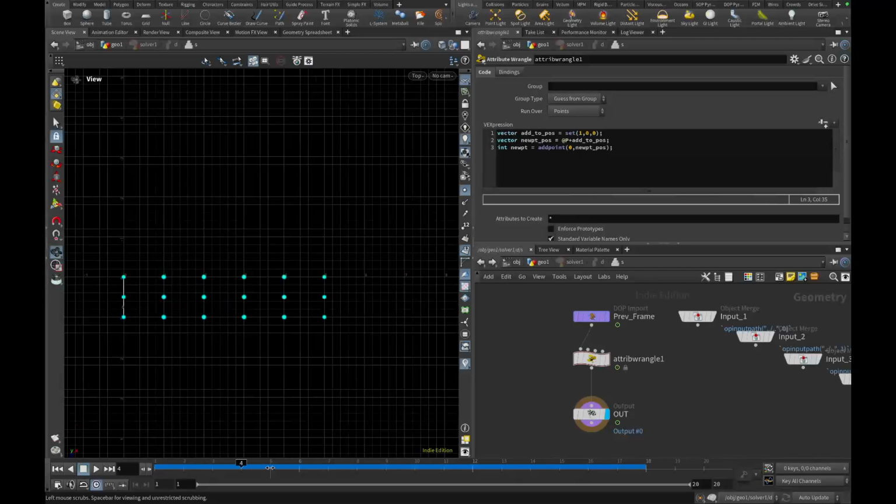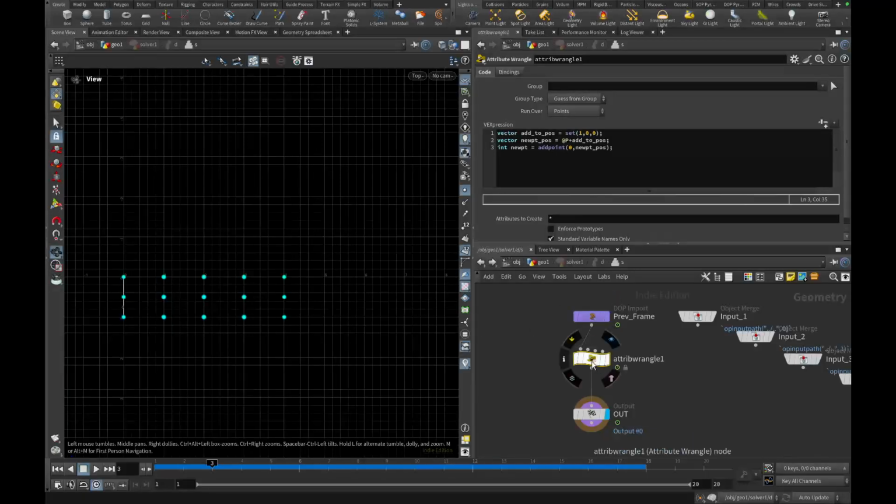but there's a problem. So the problem is that every frame we are actually considering a new start, okay, because we are considering the previous frame as the input geometry.